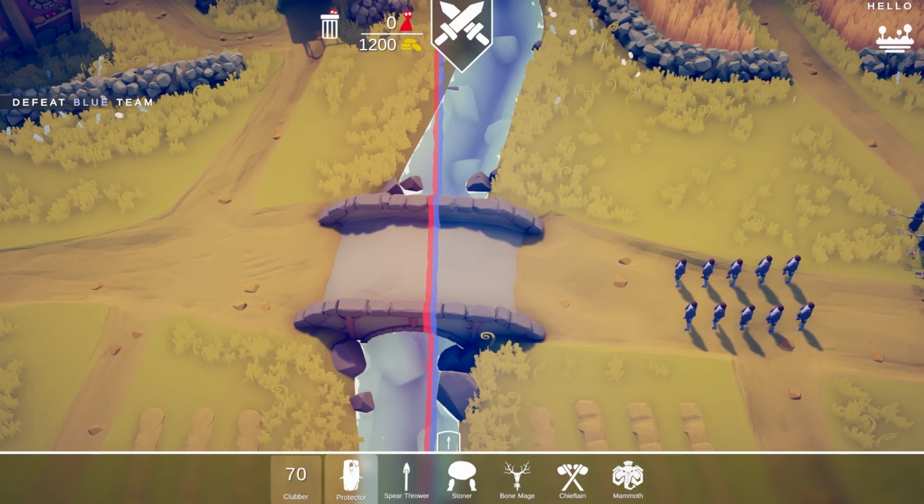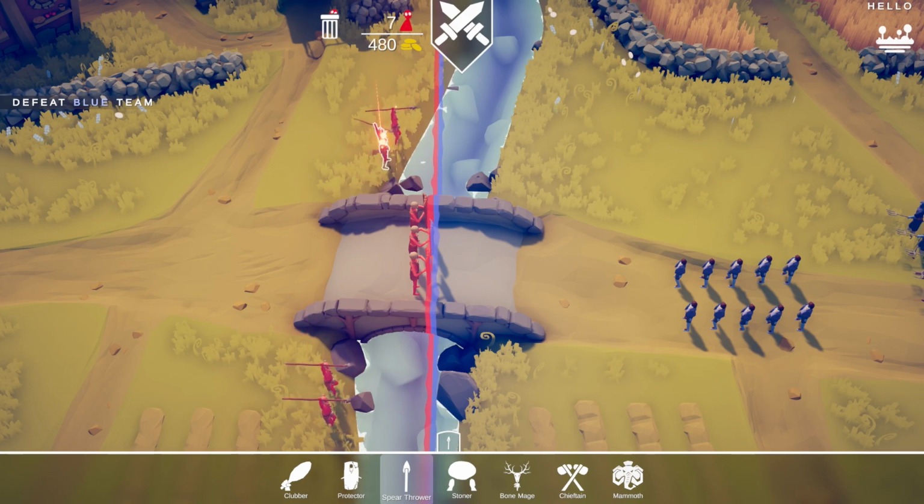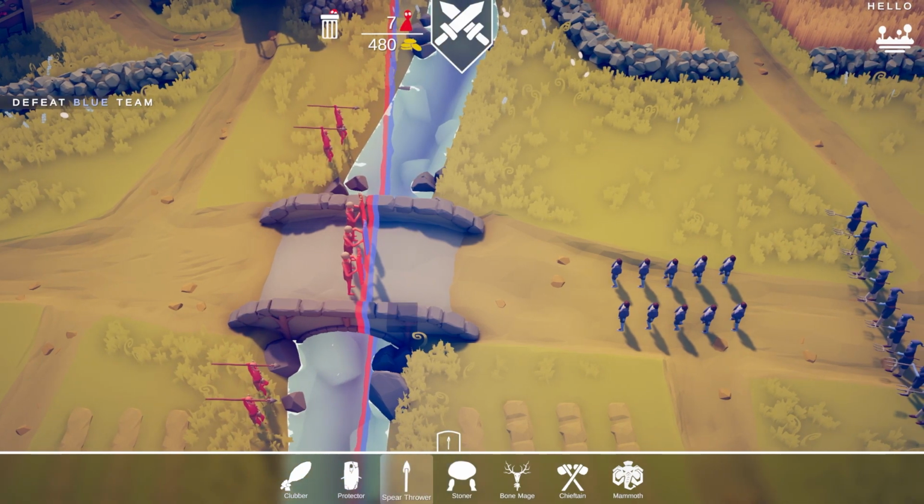That was something. Something else, huh? What's that? Oh, never mind. There's like a little spear above. You know what? I can... They have to go across the bridge because they're all melee.